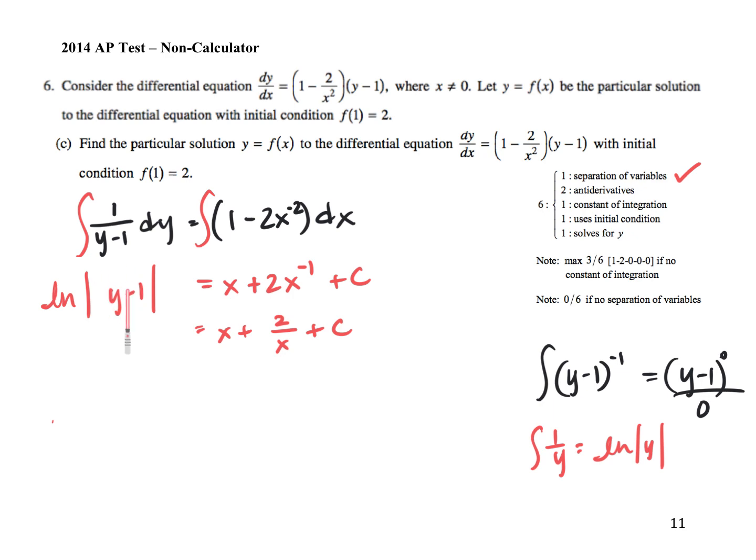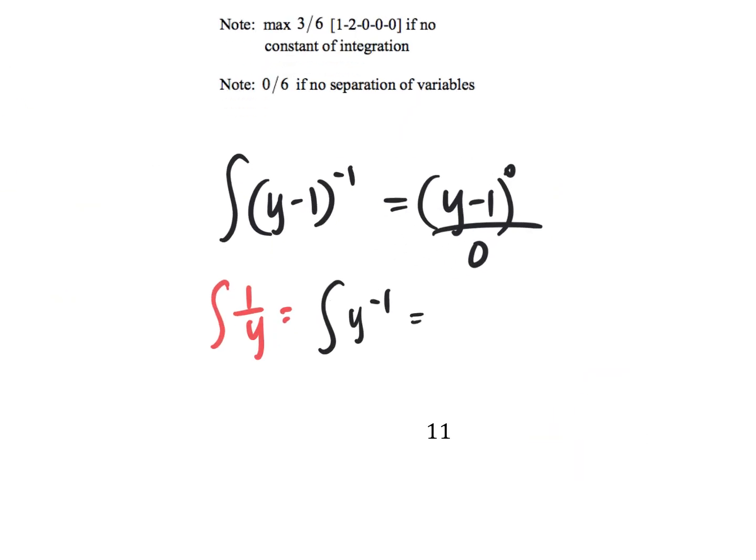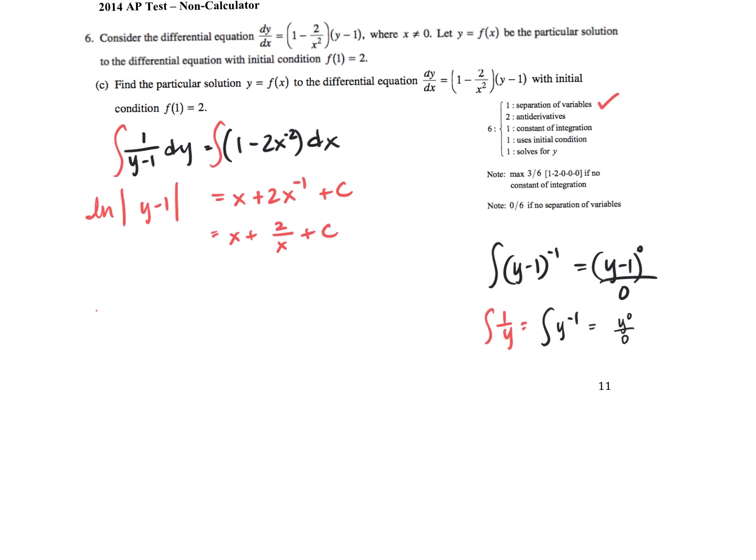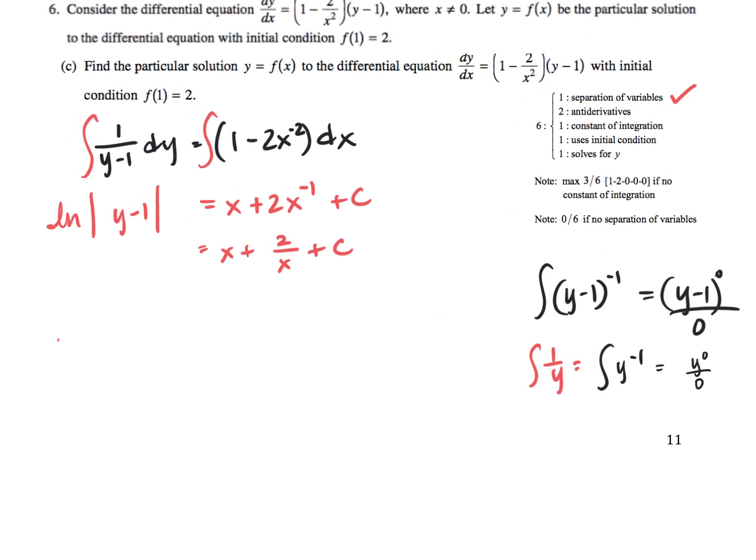Now, you might be like, wait, why didn't that work? Nelson, I'm so glad you brought that up. Because when I add 1 to that exponent and divide by my new exponent, we'd be at 0 over 0. It's just like this one too. Isn't this y to the negative 1 there? And wouldn't that become y to the 0 over 0? So I'm kind of glad that it doesn't work out, to remind us, oh yeah, we got to go ln. Anytime that happens, can you just assume it's ln?